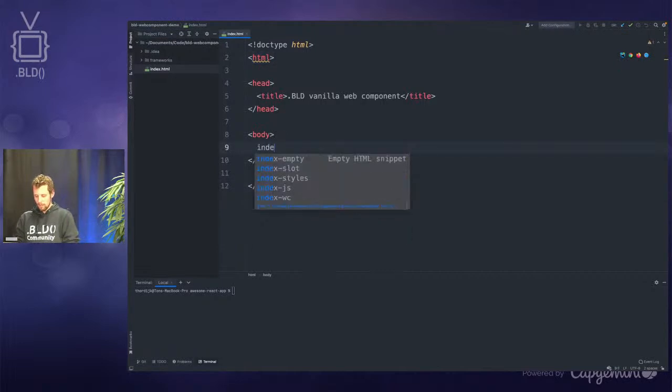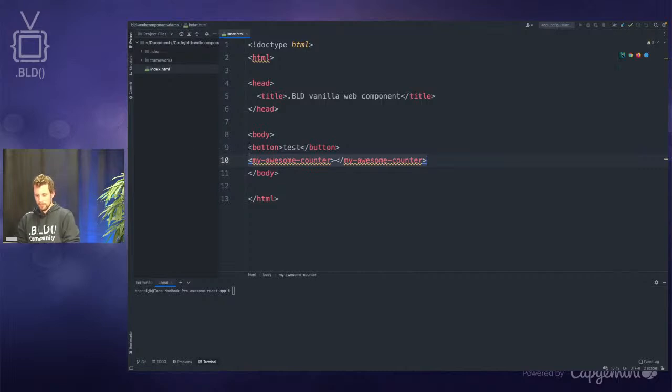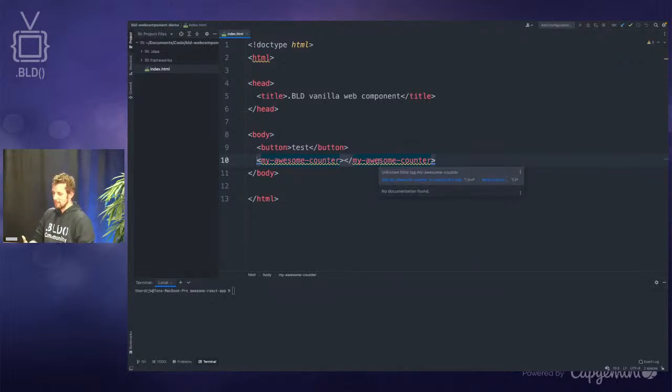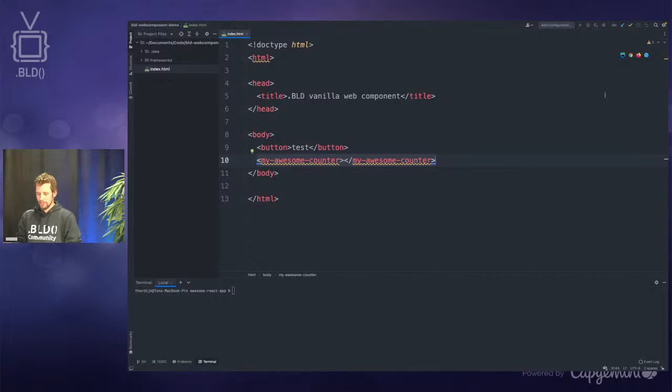And then the only thing I will add is our nice web component. So what I added here is just a simple button and my awesome counter component. As you can see, my editor already doesn't recognize the HTML tag because it obviously isn't an HTML tag. But this is just a web component.